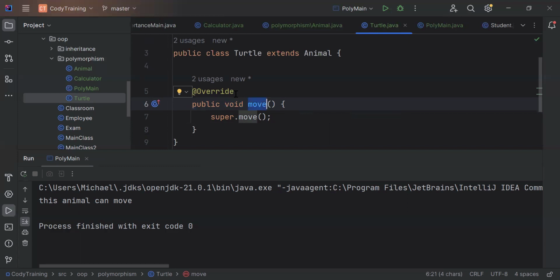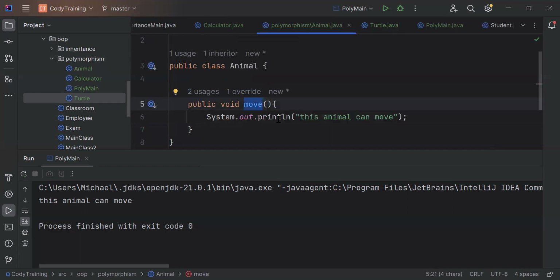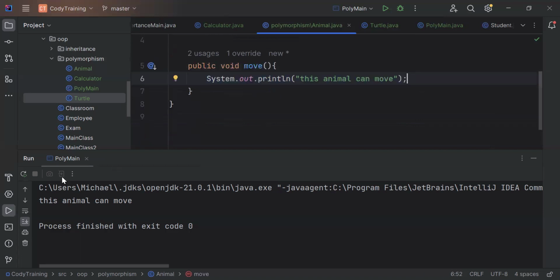This way I can override the move. And here don't forget this annotation called override. This tells me that I'm overriding this method. Okay. By default, this super.move will again call the same implementation as in the animal class. Like here, if I run my program again, I will see no change.